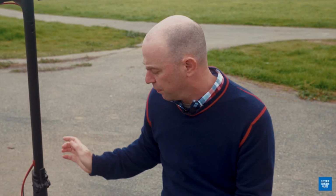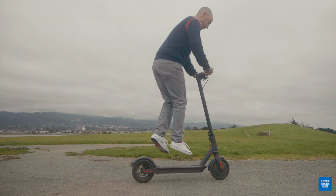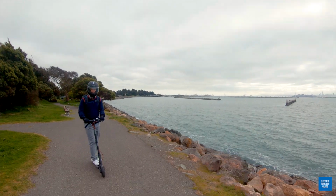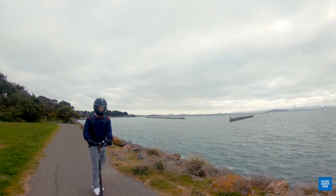Now you'll notice while there are pneumatic tires, there is no suspension. So all damping from the scooter will come from the tires and then of course your body. The ride quality is good, but it's not great if you're going over very poor roads. So if you're on good to average roads, you're gonna be just fine. It'll go over cracks and it'll really hold the road well. But if you're going over really, really poor roads, you will get a brain massage with the scooter.